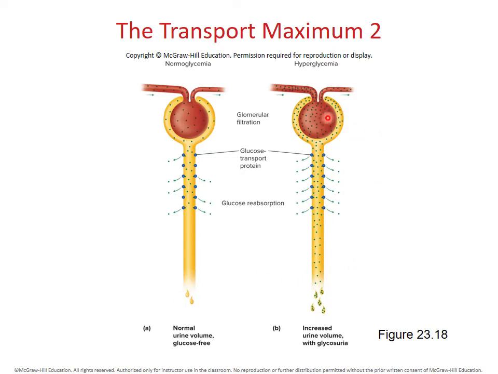However, if we have an extremely high concentration of a solute in the glomerulus, in the blood, we're going to have an extremely high concentration in the filtrate, which means an extremely high concentration in the tubular fluid. And all of these transport molecules will be working as fast as they can to reabsorb them. They just can't get them all, and so fluid will pass through with some of these particles unreabsorbed, and then they will wind up in the urine, again, as is the case with glucosuria, if this particle is glucose.